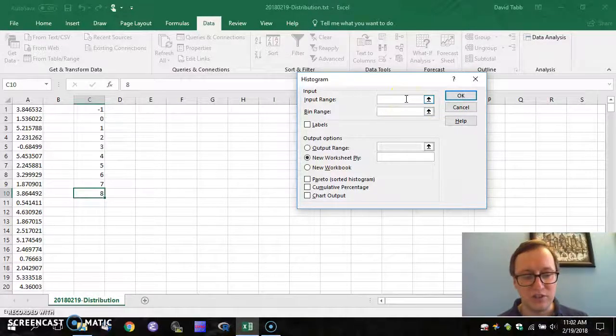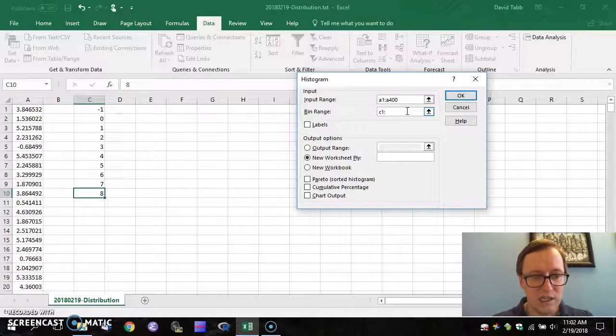Now we've already established that's A1 through A400. Remember that there are 400 rows in column A. This bin range is one that we just entered on screen in column C. So we're going to specify that we want row 1 of C down through C10. Okay.